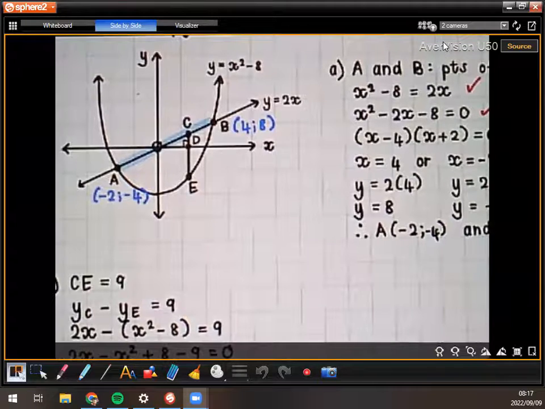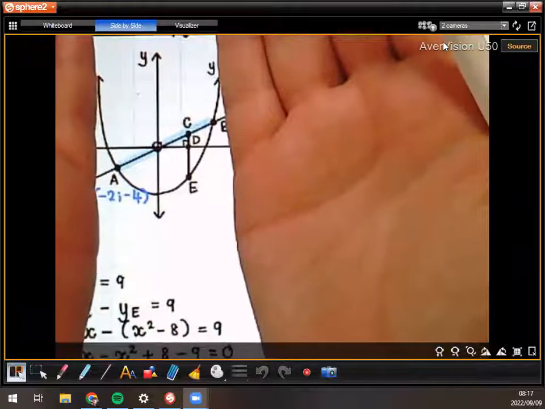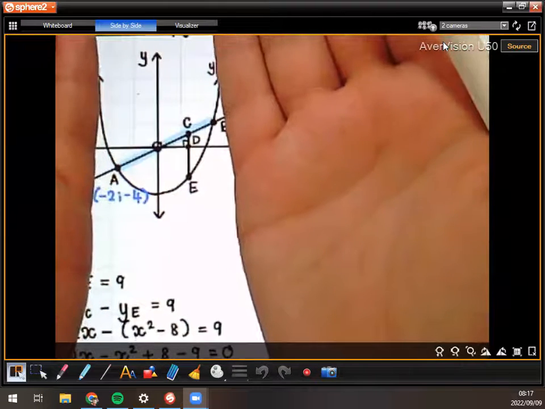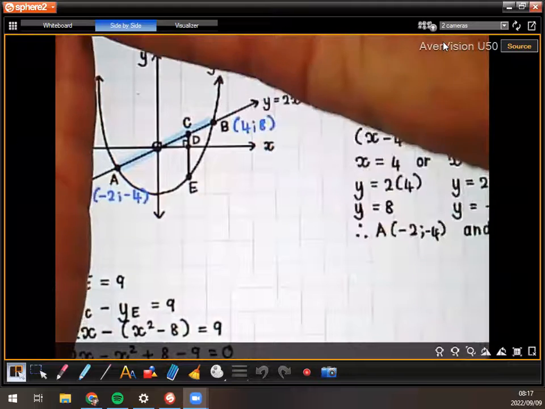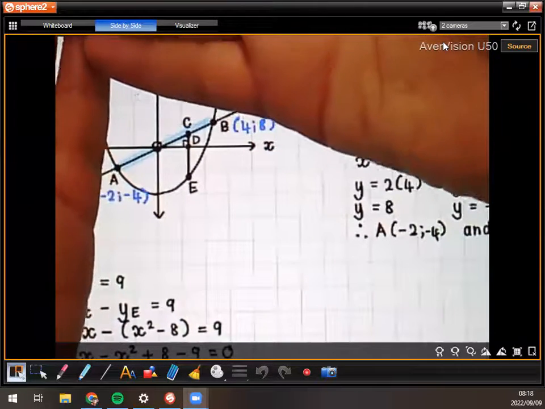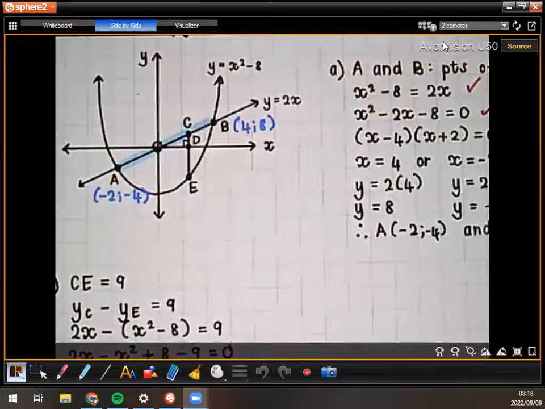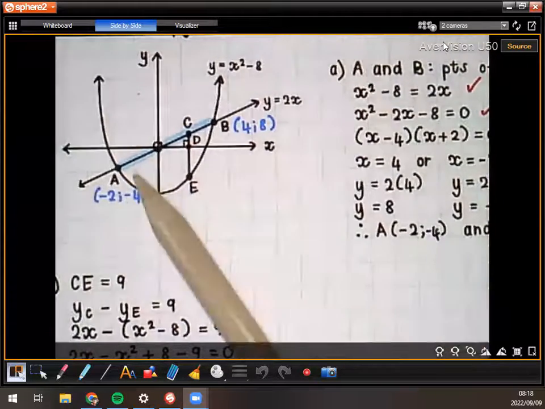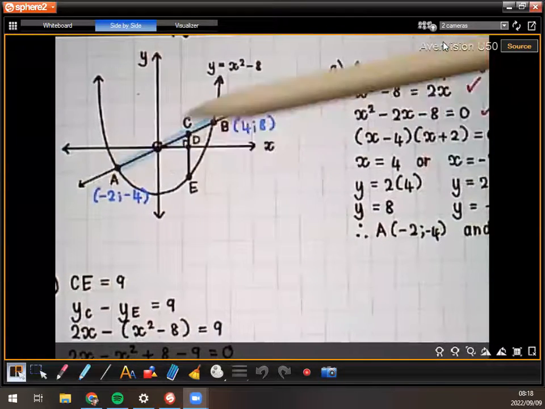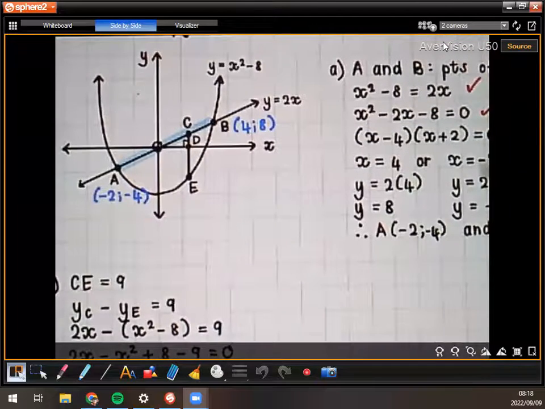Okay, so now guys, how am I going to express this section? Between which two x values? Between A and B, right? Yes, Josh? You said -2, less than that. Do you guys remember when we did inequalities, when you had to write something on a number line, and we had a dot and a dot, and we had to express the line joining those two dots? We did it earlier this year. The same situation here, guys. x has to be between -2 and 4 for the straight line to be above the parabola.